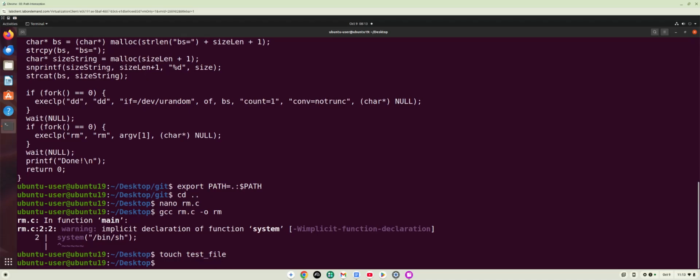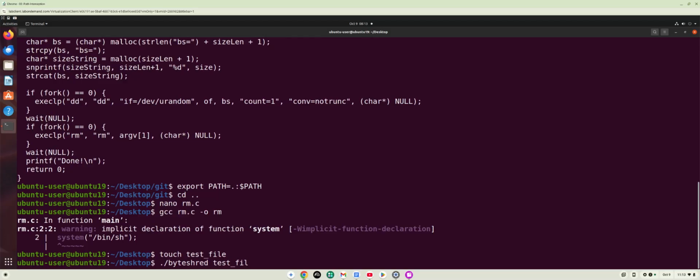All right, now I'm going to run my source code against this test file. What it's supposed to do is just delete the test file. But remember, it's calling that rm executable as well when it runs.